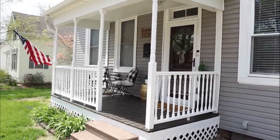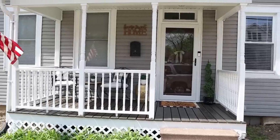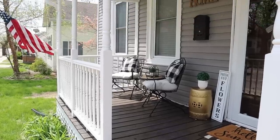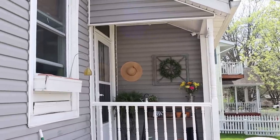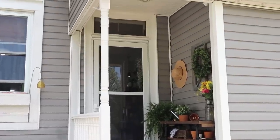First I wanted to give you an up-close look at our front and back porches that we just finished remodeling, so you could see it before I added the lights. They are so beautiful — we couldn't be happier with them. We've really enjoyed our new outdoor spaces, but I knew the addition of some new ambient lighting would be the perfect finishing touch.